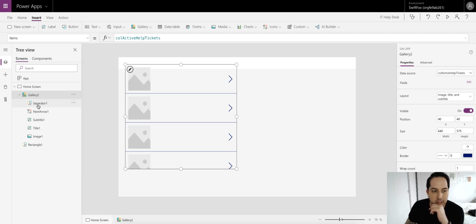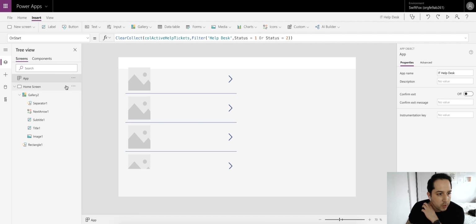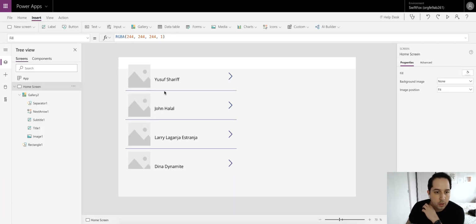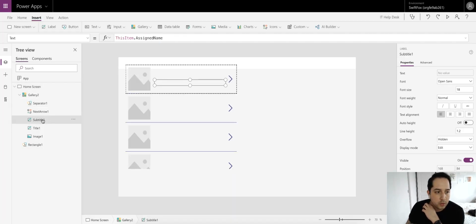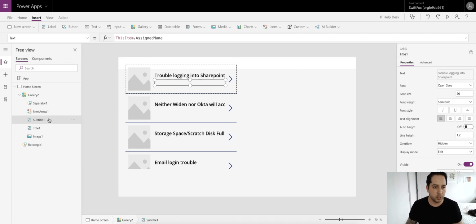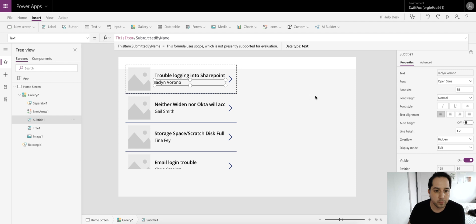If you look at the default, a lot of times we may want to use just the default. Let me see why nothing is showing here. Oh, okay. So when I use this default, it comes with two labels. So let's make this one title, and let's make this one submitted by name. All right.